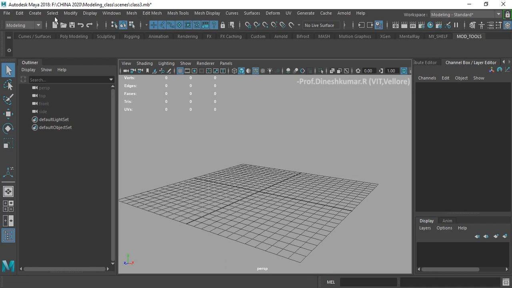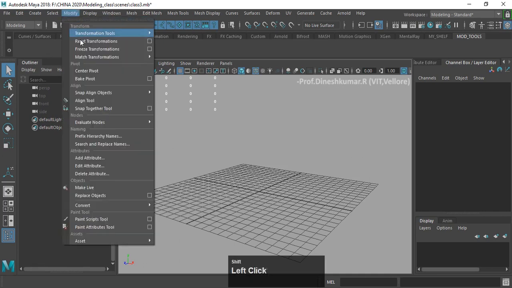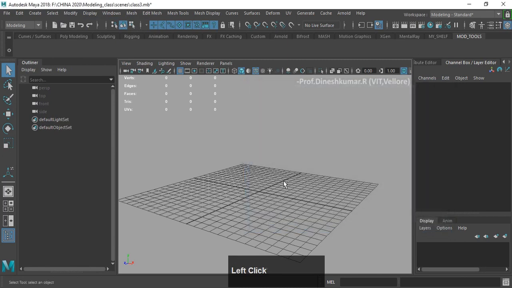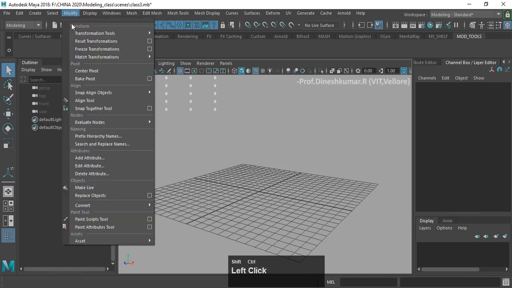I go to my, I'm holding my Shift key on the keyboard. Then I go to Modify, Freeze Transformation. Okay, nothing happened. I'm sorry. Hold Control plus Shift, go to Modify, Freeze Transformation. Yeah, it appeared now.